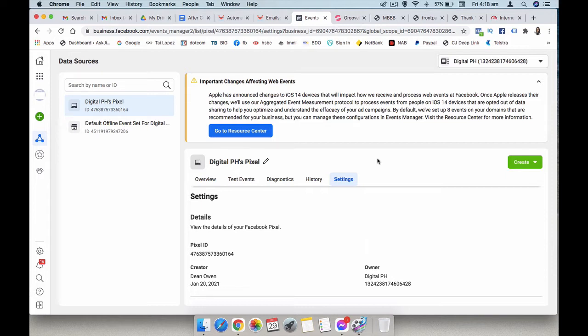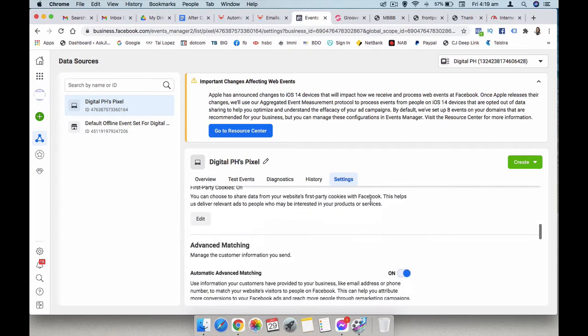So, ito yung mga tao na nag-click ng purchase, yung mga button doon, nag-click ng initiate or nag-initiate ng checkout, or yung mga taong nag-add ng payment info, yung mga taong nag-add sa wishlist para sa mga e-commerce, yung mga tao na nag-submit ng kanilang mga application or nag-submit ng kanilang mga details and so on and so forth. So, ito-track natin yon para madali po natin magawan ng mga audiences at ma-retarget natin later on.